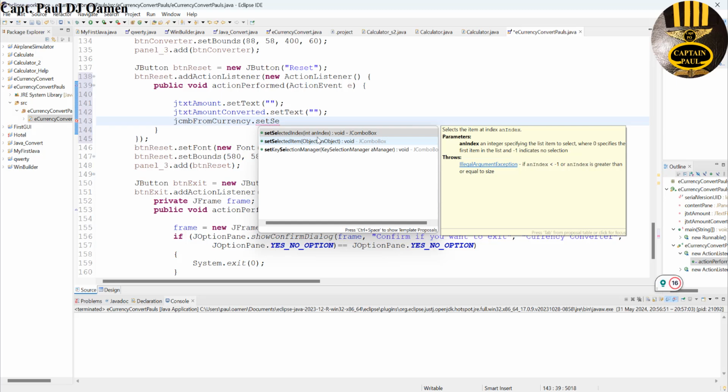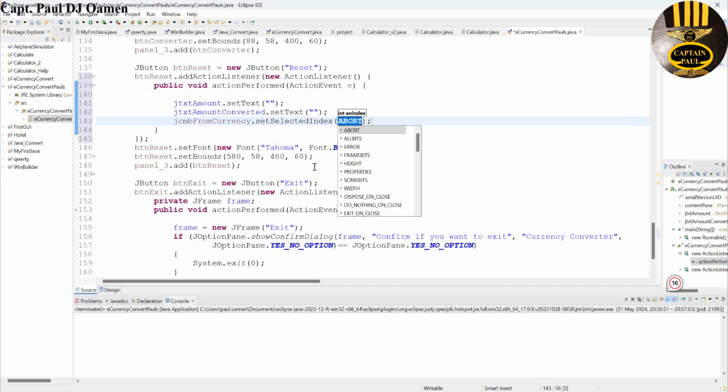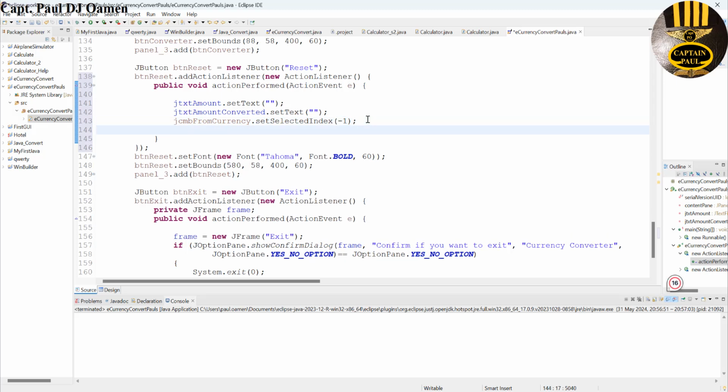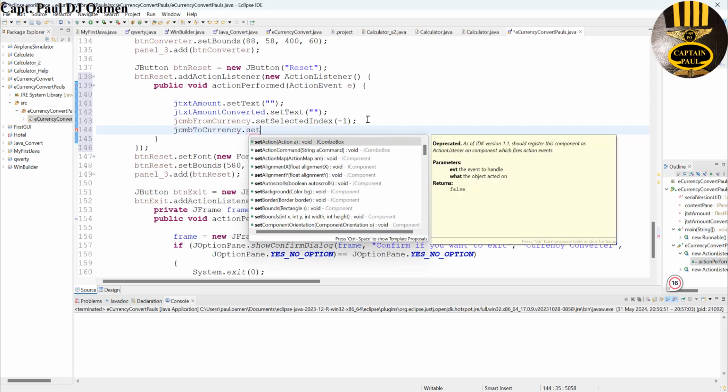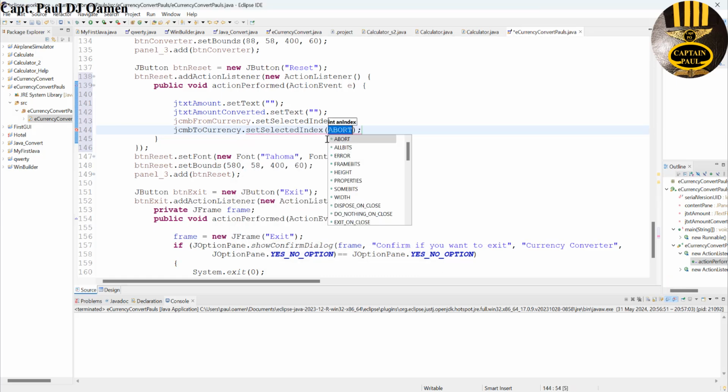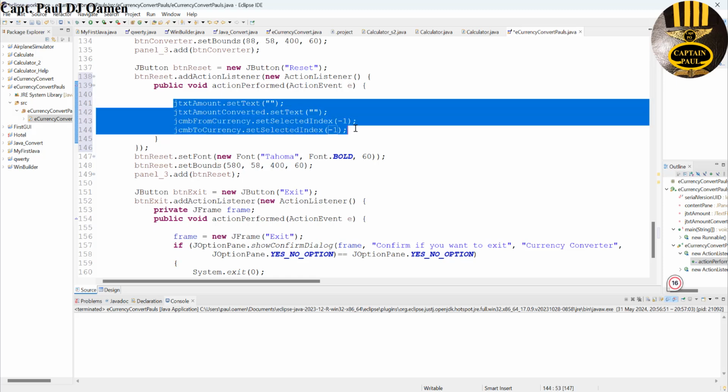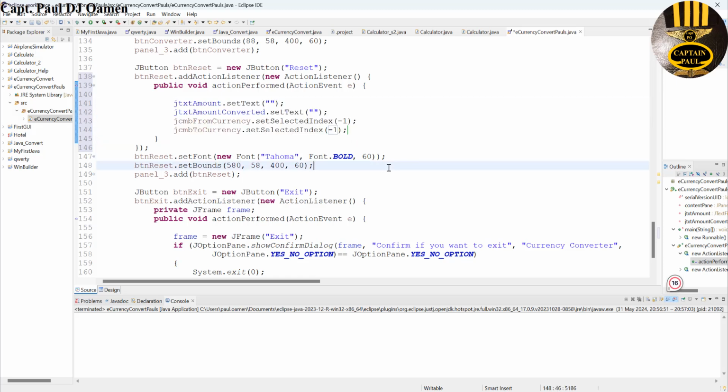That is meant to be selected index. This very one, the selected index in this case is going to be -1. Once you say -1, that's it. You've just cleared it. And just repeat exactly the same thing for the other one. jcmdToCurrency dot setSelectedIndex -1 as well. And that's it. In the case of reset, it's all taken care of.